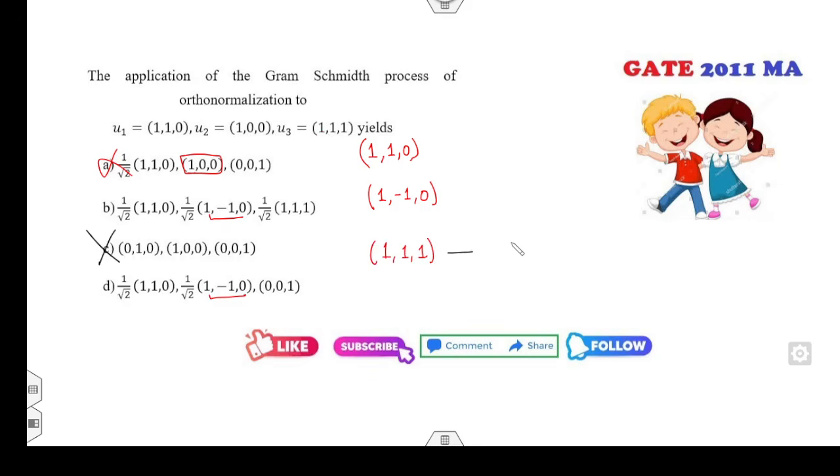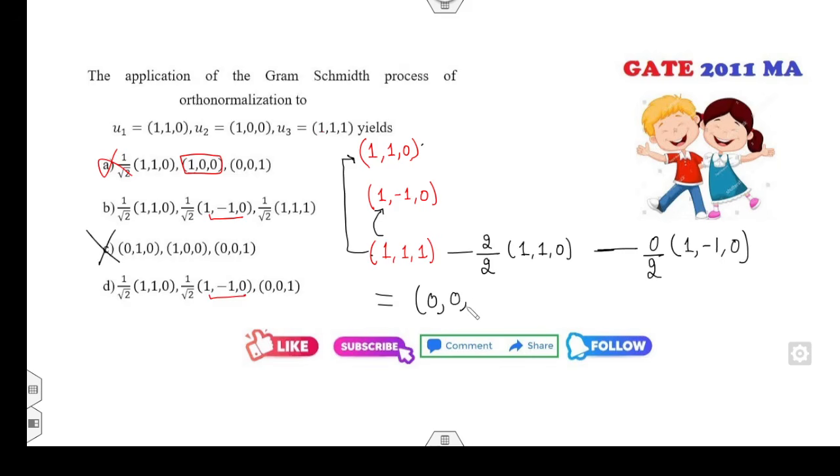अब इसको पहले फर्स्ट वेक्टर के साथ और फिर इसी तरह से माइनस सेकेंड वेक्टर के साथ. तो पहले इस वेक्टर का फर्स्ट वेक्टर के साथ डॉट प्रोडक्ट करिए, इट इज 2 डिवाइडेड बाय द नॉर्म 2, माइनस इसके साथ डॉट प्रोडक्ट करिए 0 डिवाइडेड बाय 2, ये तो 0 ही हो गया, सो दैट विल बी 0 0 1. सो यहाँ पे 1 1 1 आया आपके पास, दैट इज रॉन्ग. 0 0 1 इज द करेक्ट आंसर ऑफ द प्रॉब्लम.